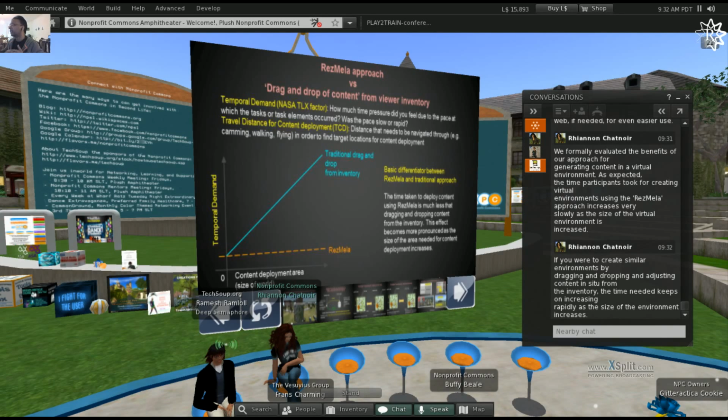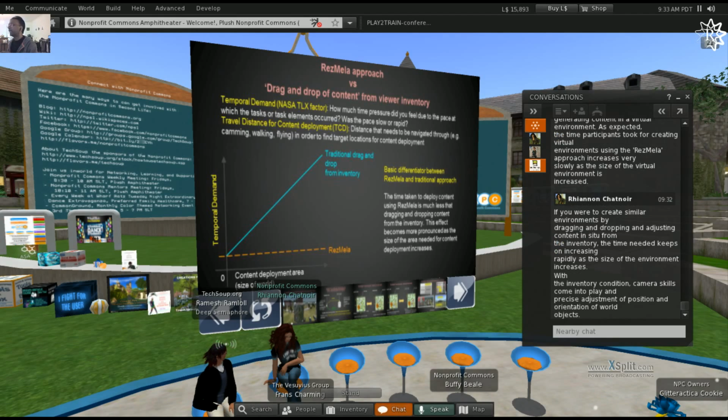That's because the time it takes to generate content using our board increases, but it increases very slowly, of course, because you're adding more objects to the board. But if you're dragging stuff out of the inventory and putting it on the regions and trying to adjust and orient your camera and fly to another position, that introduces a lot of additional tasks.